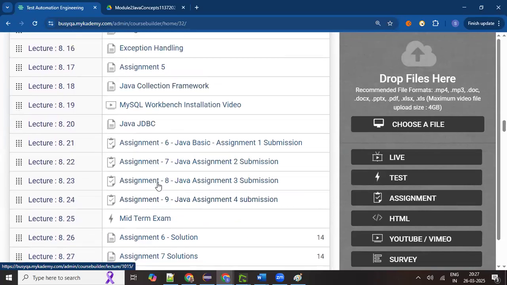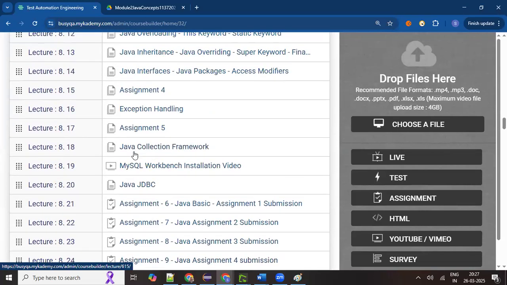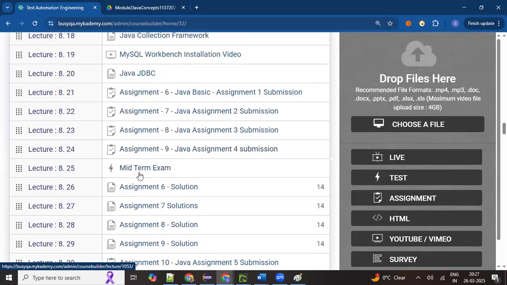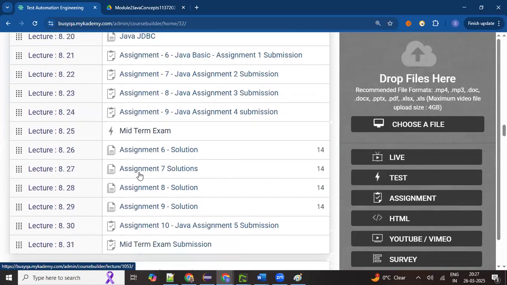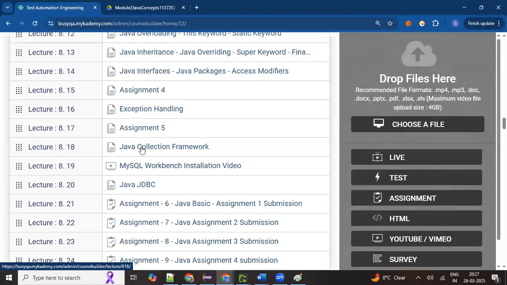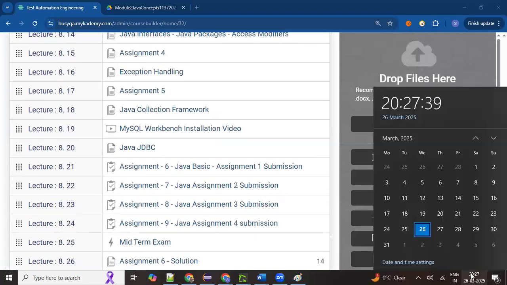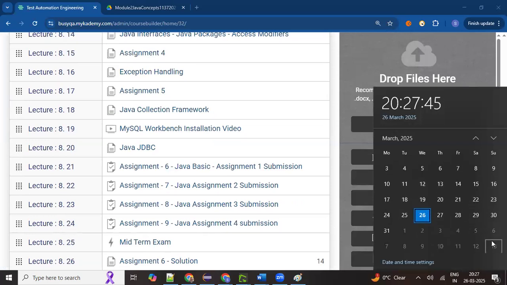By next Wednesday, I'm pretty sure we'll be done with Java, almost all the concepts of Java, and then your midterm will be due. So make sure you finish. When is the midterm? Midterm would be, we are on this one, so Saturday, April 13th. Okay. So we'll discuss the date on 2nd of March, which is next Wednesday. I'll give you 1 week of time to study, prep, and so on.